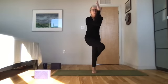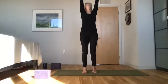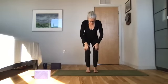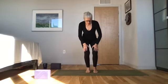Maybe you can get your toes all the way around that shin and wrap your right arm under your left for eagle pose. Sink, breathe. See if you can straighten your back as you sink. And come out of it. Arms up, look up. Same thing, let's do eagle on the left. So get yourself into the right position. You're sinking, you've got chair legs.